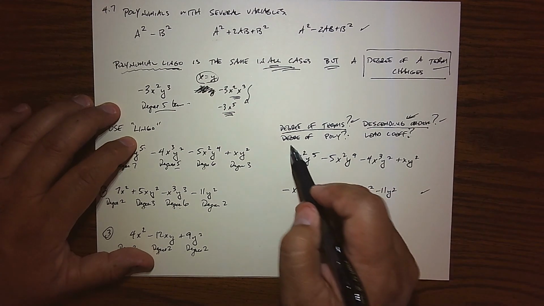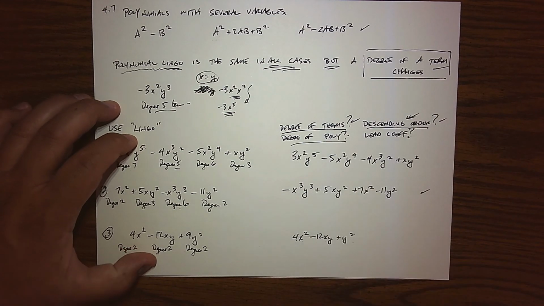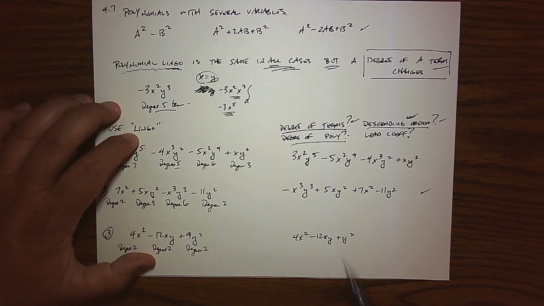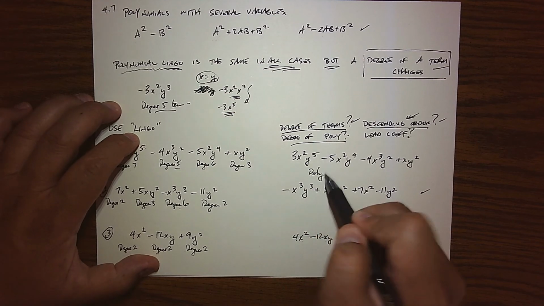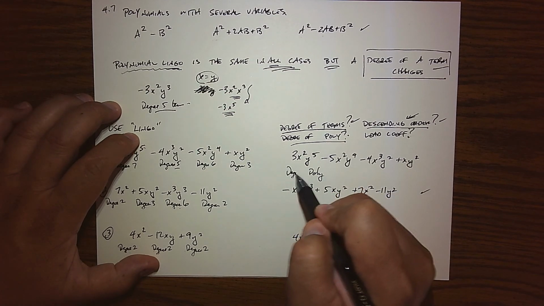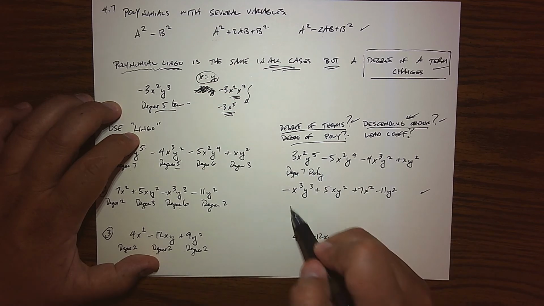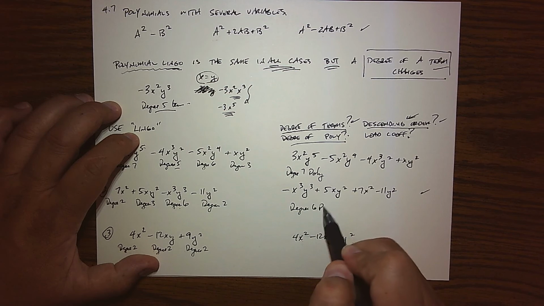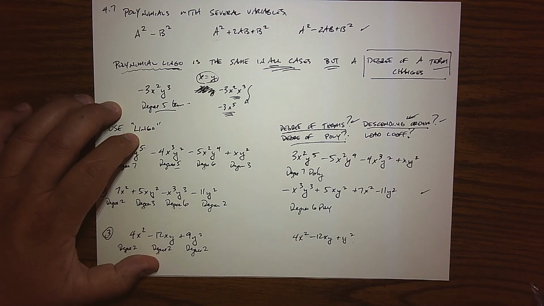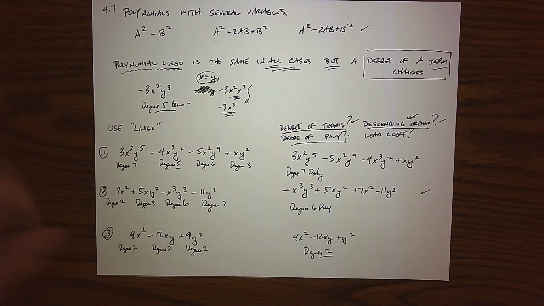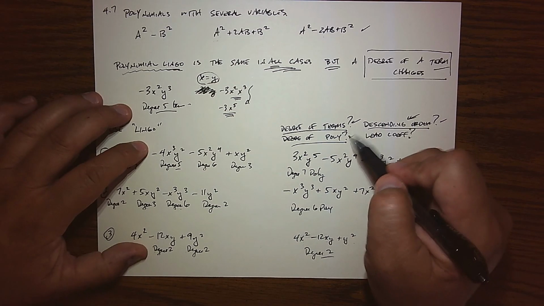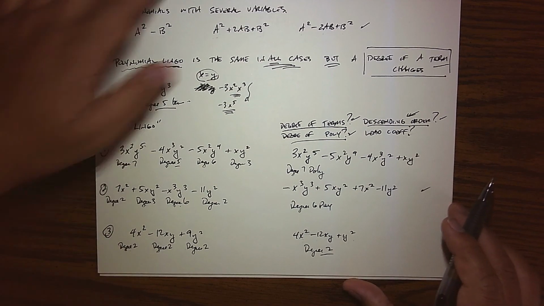The degree of the polynomial, well again under definition, is the highest degree. So this is a degree 7 polynomial because it's the highest degree. This would be a degree 6 polynomial because the highest degree is 6. And of course this one would be a degree 2 polynomial because everybody is to the second power, or has a degree 2. So there's my degree of a polynomial. Again, it's still the highest degree that we have available.